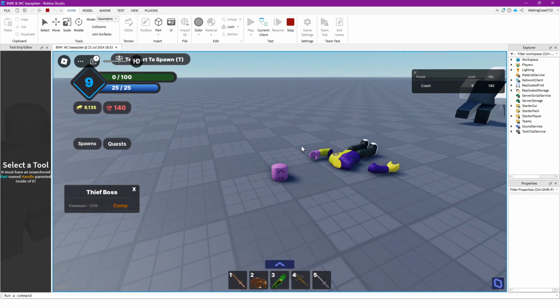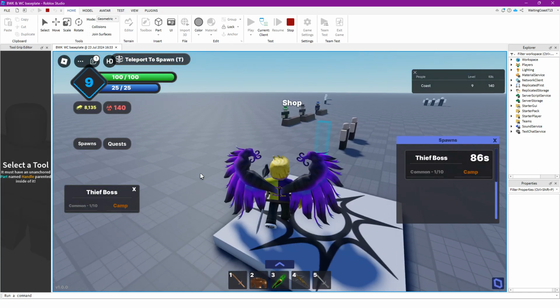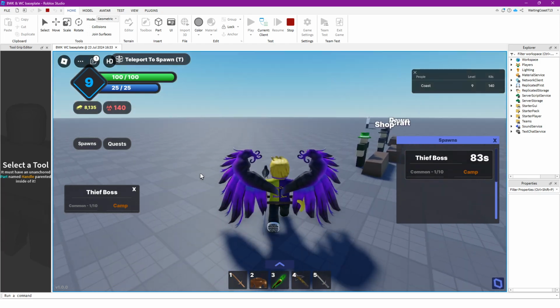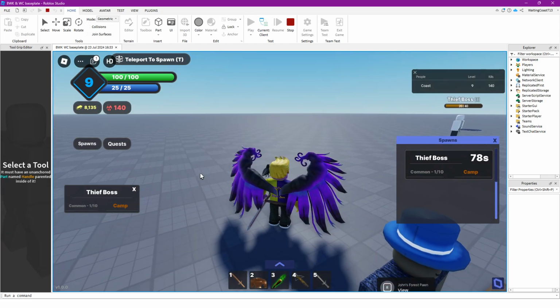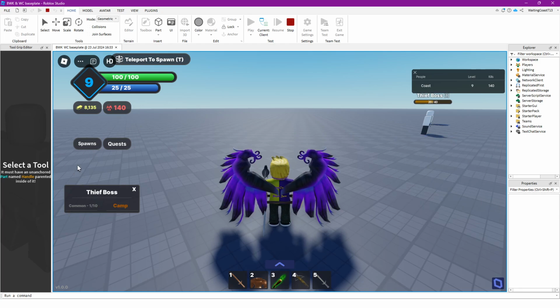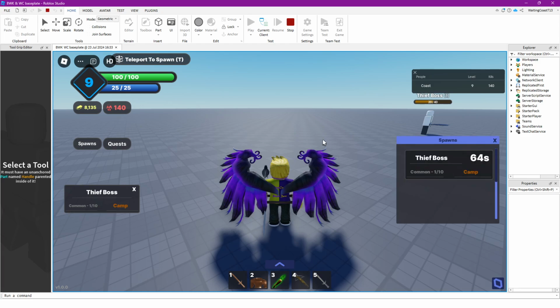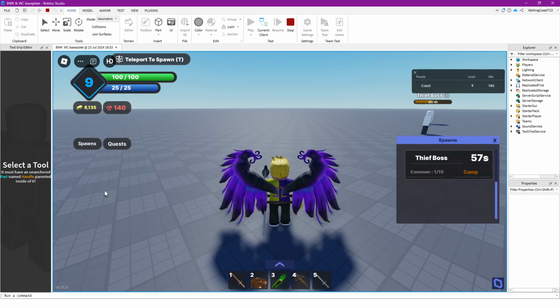Okay, now we're going to wait for this timer to run out. So I'm going to show you what happens. He's actually going to die, and you're going to get the stats. Of course, since he's 1 in 10, he'll instantly respawn. But this is how it works. It's actually very interesting. It doesn't even pop up in the chat anymore. You're not going to see that spawn message unless you have this open for the seconds. This is going to pop up right here, and you can always hit X right here to get rid of it. And that's what's going to pop up.